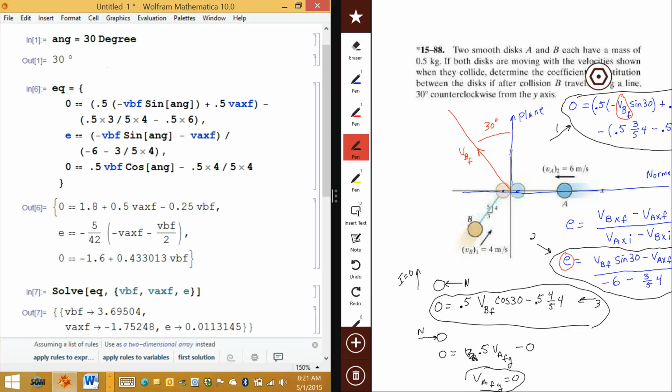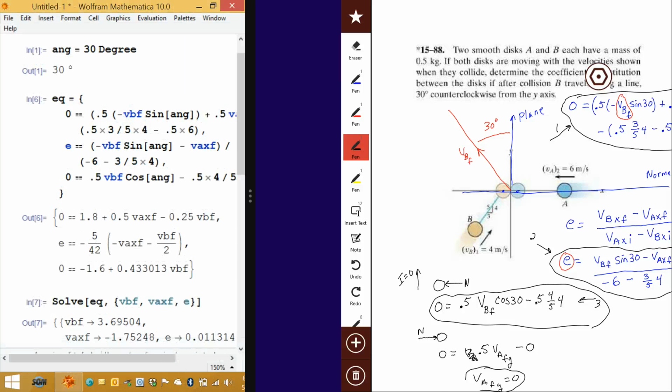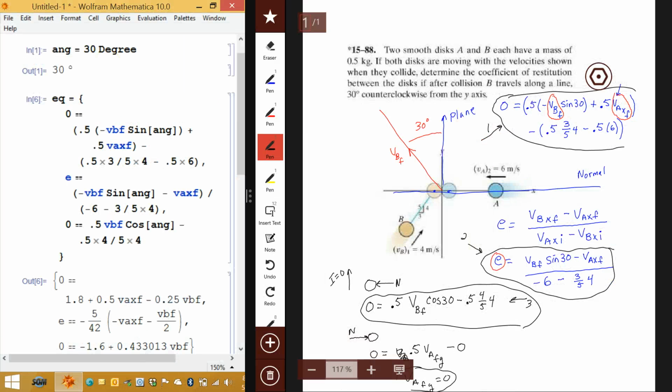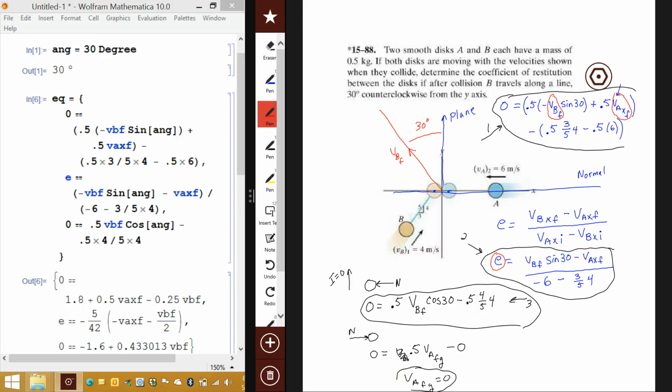Okay, I have made 2 mistakes. Let's go back over here to this one. If you look in the coefficient of restitution equation right here, in the numerator term, I should be taking the velocities in the normal direction, which is the x direction, after the collision. Well, if you notice, velocity of B after the collision is moving to the left, and so this right here should be a negative number. So I should have a negative right there for the velocity of B final. So that was one mistake that I made.